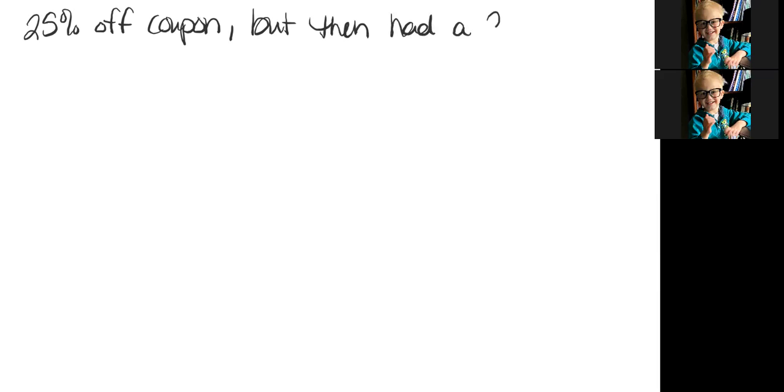What I want us to be aware of though, when we're talking about either discounts or fees on top, say you had a 25% off coupon, but then had a 25% convenience fee. Do they just cancel each other out? So you would have, it would be net zero. Is that true? Pause it and figure it out.